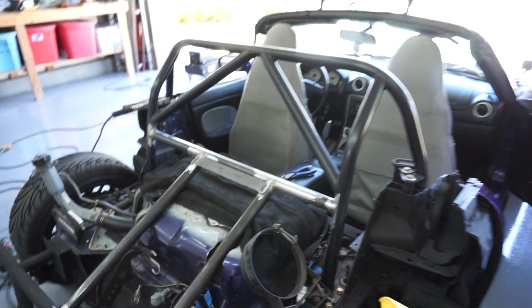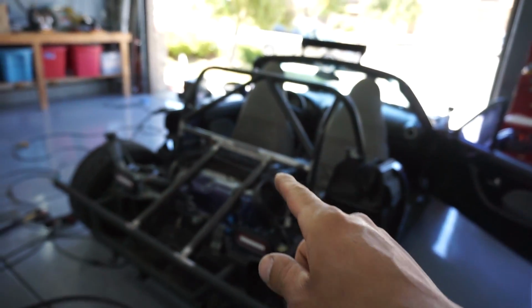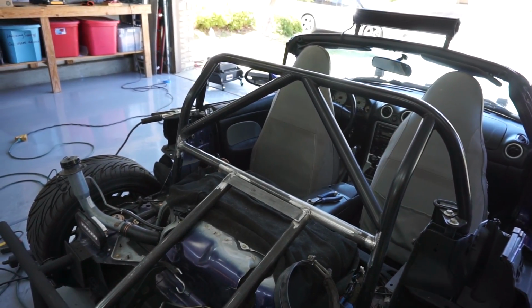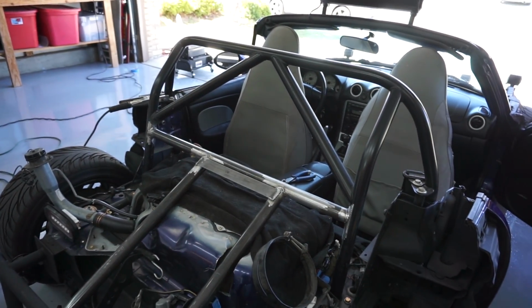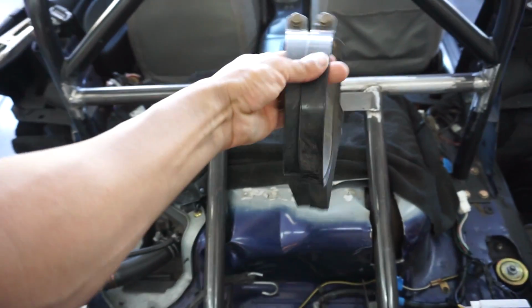God, that thing's hot. Because one of you guys in the first video when I was talking about the nitrous bottle actually said in the comments that maybe I should attach it to the cage, and that was a great idea. So there was quite a few people that said the same thing and I really liked the idea. So that's pretty much what I'm doing right now. I must see how it turns out.